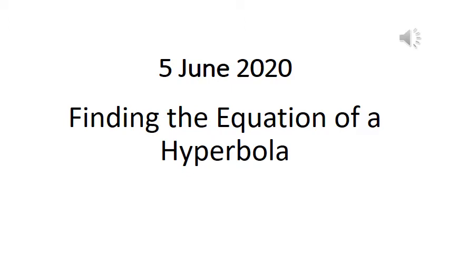Today we are going to be learning how to find the equation of a hyperbola. You would have seen before that they gave you the equation and you had to draw the hyperbola using the table method, and this is going to be the inverse of that. So they are going to give you a graph, and from that graph you are going to have to determine the equation of the hyperbola.